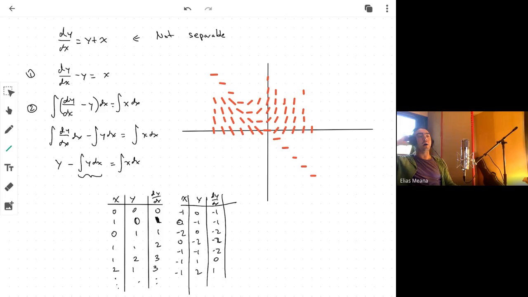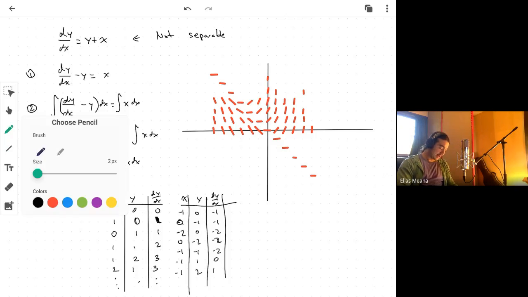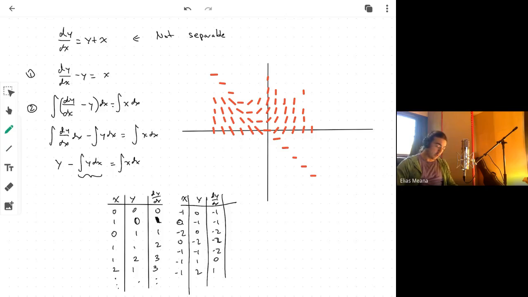Okay, so I'm telling you what the gradient looks like at each point, but how does that tell us anything about the curve? Well, if we have an initial condition, so say we know that when x is equal to 0, y is equal to 1, let's say, what that means is we're starting at the point (0, 1), and we just follow the gradients. So whatever this curve is should look something like this.